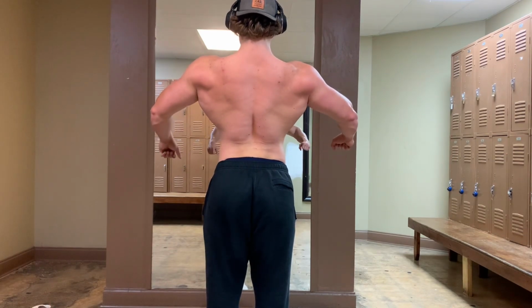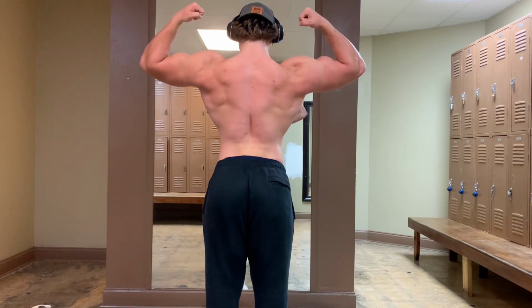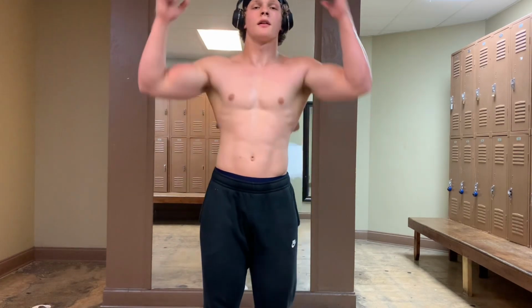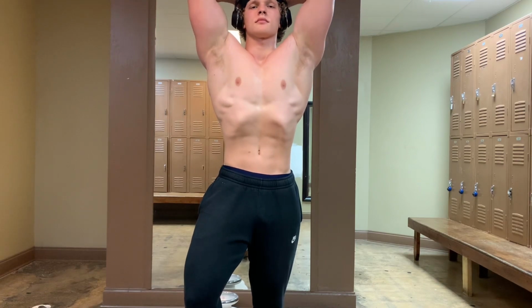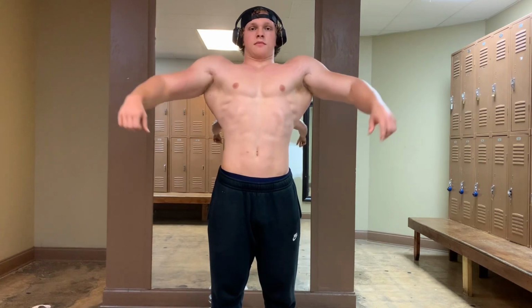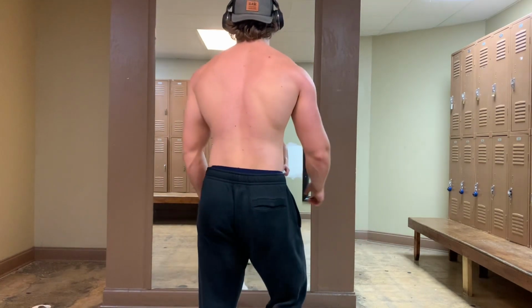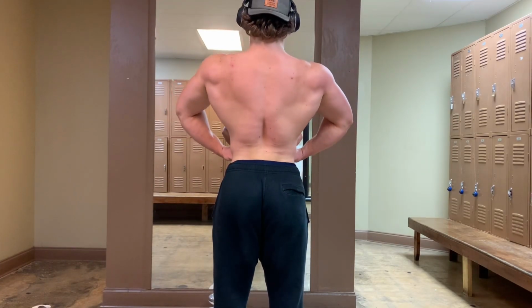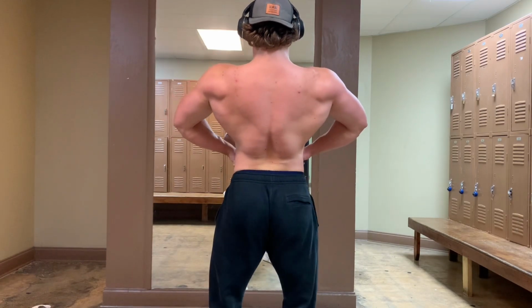Really can see my upper lats, my lower lats really engaged from those lat pull downs. I don't know the name of this pose. I just got it from David Lade. But my chest is looking really small right here from where I haven't worked it enough. Here's the front lat spread. Back to the back lat spread. My rear delts already popping through and haven't even worked them yet in this workout.